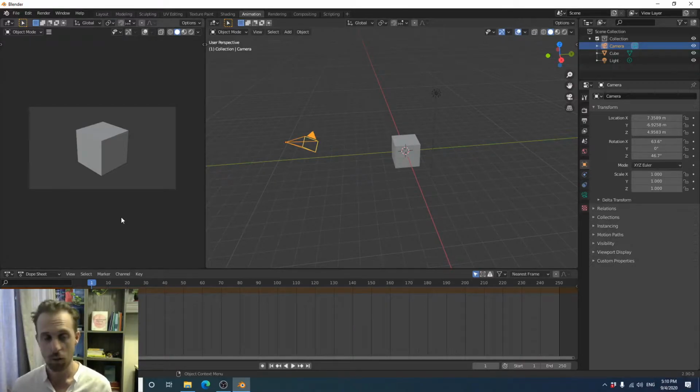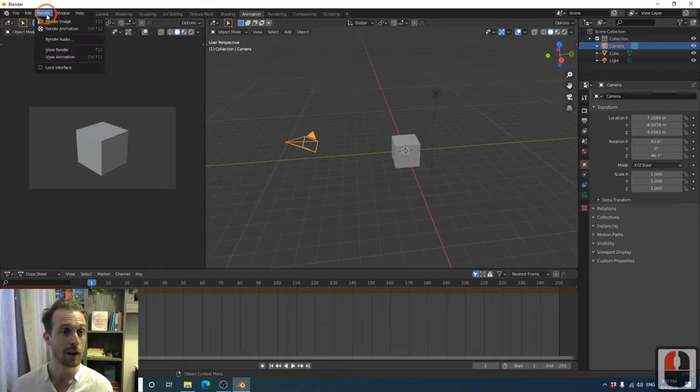So straight away, let's show how to get something out of Blender. How do we get out an image or a movie? So let's do an image first. I'm going to go to render and render image. Now rendering, you've probably heard this word before if you've edited videos and such.